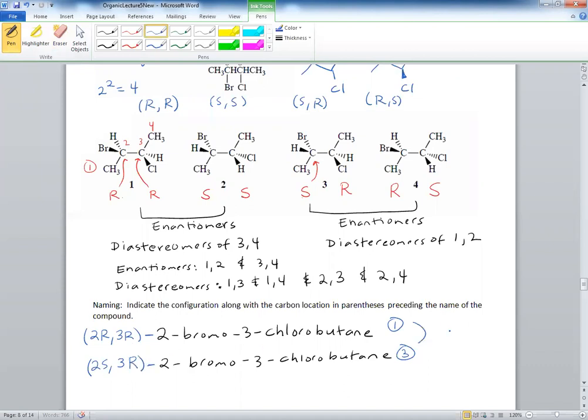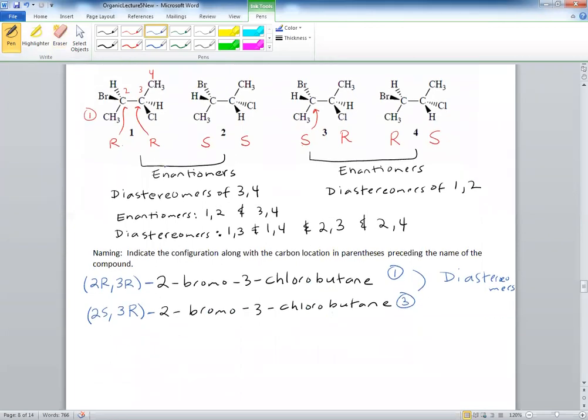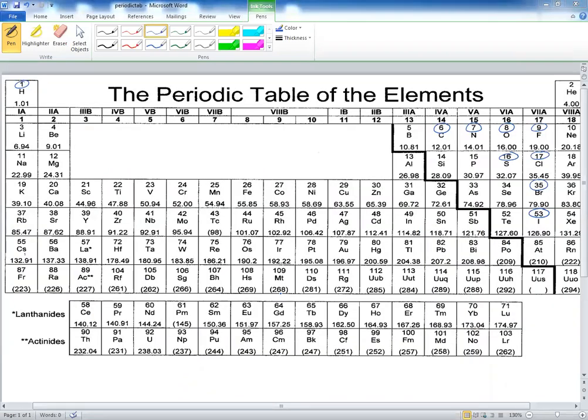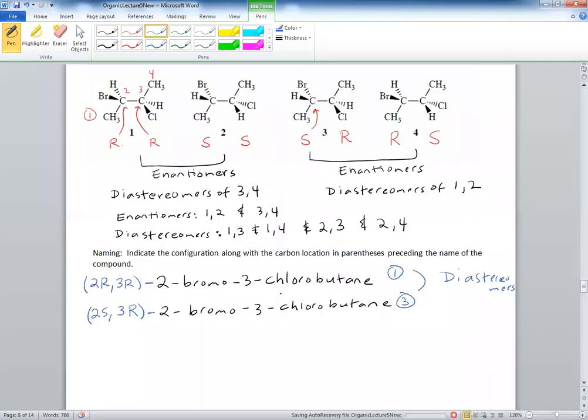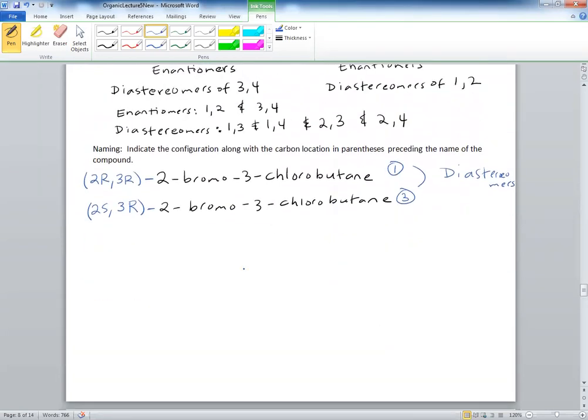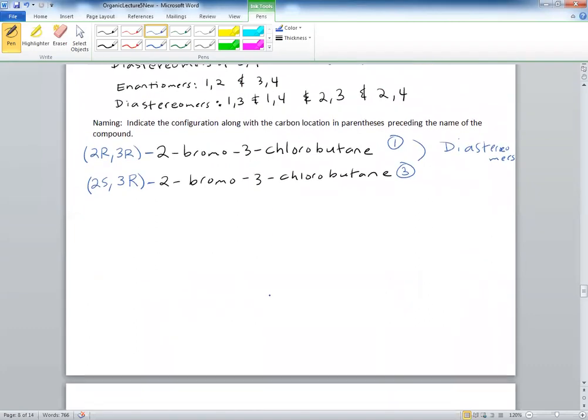So we know, again, this relationship is that these are diastereomers. Again, these are enantiomers. So even from the name, you can tell whether they are diastereomers or enantiomers. Enantiomers are the complete opposite. RR, SS. Diastereomers are, if you have RR, you would have something like RS. So only one of them would be different. Keep that in mind because the next topic requires as much knowledge of what we've done so far to understand it because it's a little bit tricky.